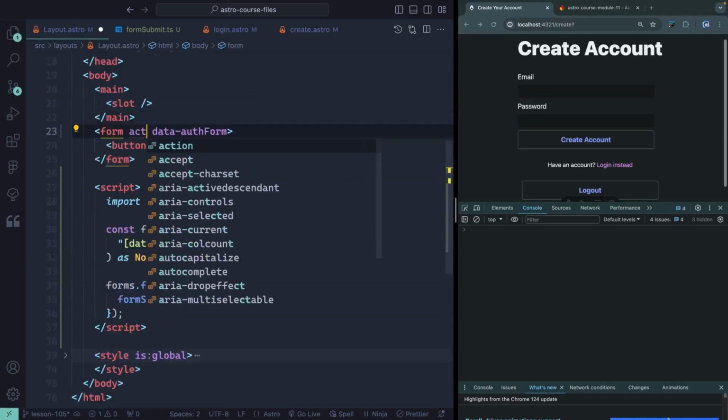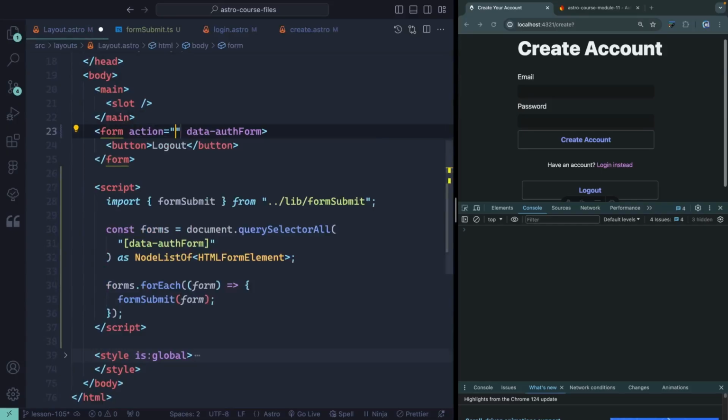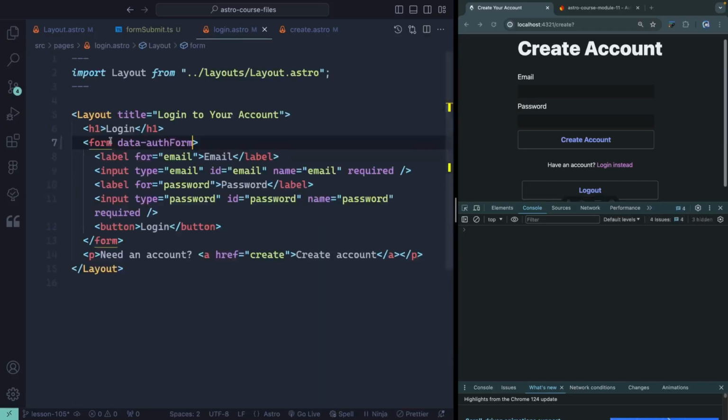We're going to add the action back in, and we're going to point this to the document, to the API route where we want this to be. So this will simply be /API/ and eventually we're going to have logout.json like that. Okay, cool. So let's go and grab this same thing and add the same thing to the login form. So we'll say login.json and then finally to the create as well.